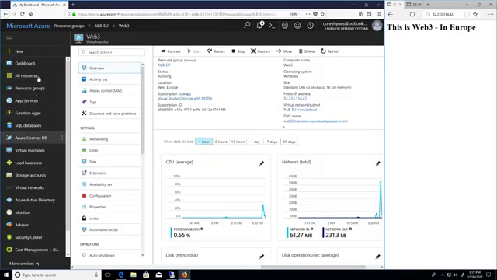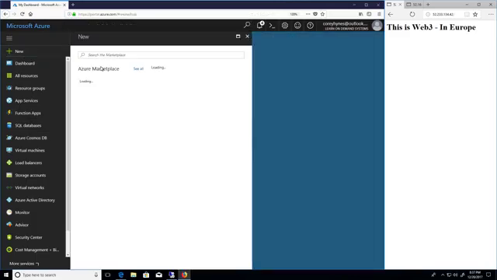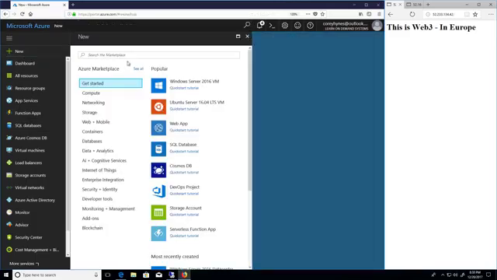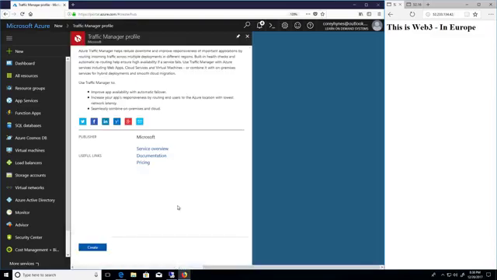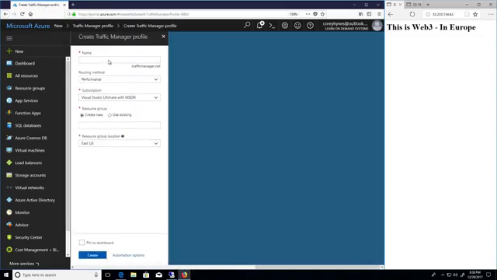So let's go ahead and deploy a traffic manager profile. Find it in the marketplace, click create. Creation process, very simple. It needs a DNS name. It's worth pointing out, by the way, that with any of the websites, you can use the IP address, but to use a traffic manager profile, you have to have a DNS name published. So it's got to be a resolvable DNS name.